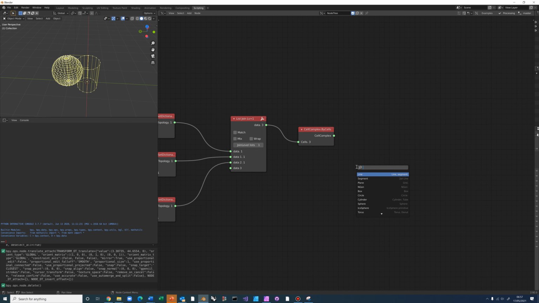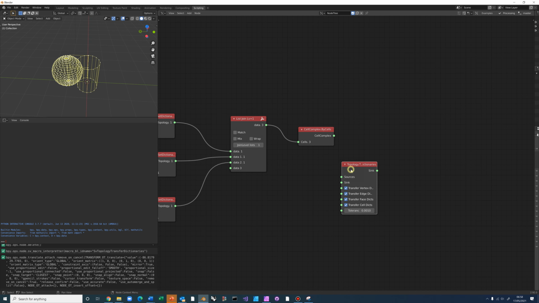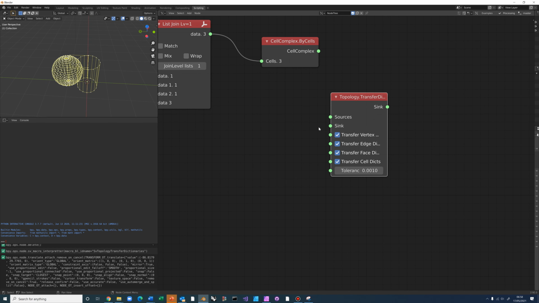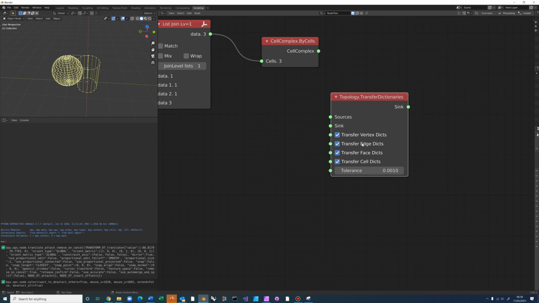So that's called transfer dictionaries, and it's really powerful, because what you can do is give it any list of sources, a single sink, which is like a cell complex. You can give that, and you can then decide what you would like to transfer. Do you want to transfer the vertex dictionaries, the edge dictionaries, or the face dictionaries, or the cell dictionaries?